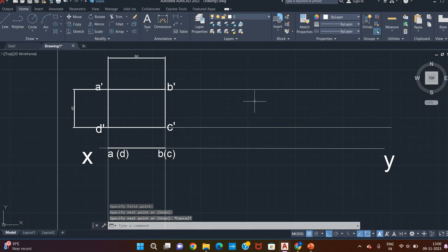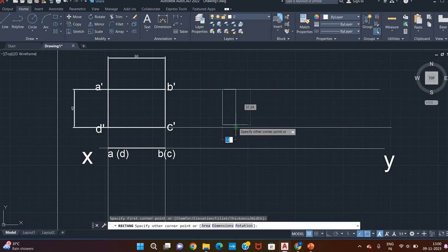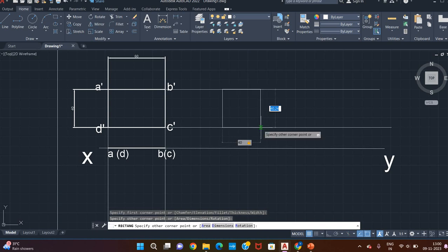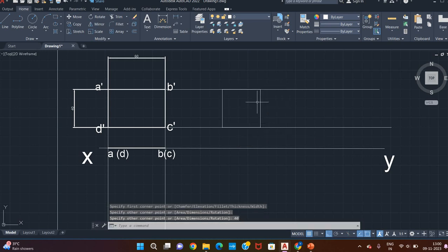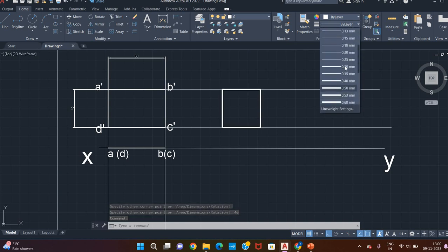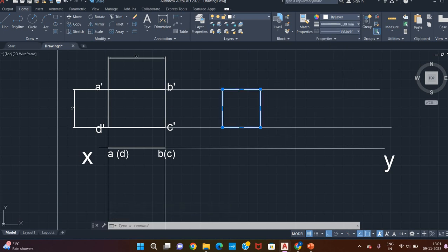Leaving some sufficient distance, I am going to draw a square. The x-axis 40 mm is already available, and 40 mm is projected in the vertical axis. So this one will be 40, tab, 40. Enter. Now we got a 40 by 40 square. We have to give the names accordingly.